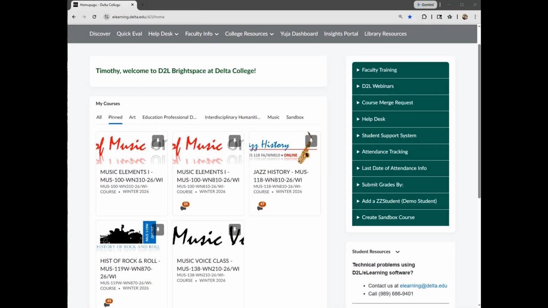Okay, let's take a look at our online text and e-learning, just to see how they're laid out and how things work. Let's take a look at what we have on our e-learning D2L site. When you first log on to e-learning, you will come to a page that looks very similar to this. Mine might look a little different than yours, but only because I'm faculty and I might have some different classes that are displayed.